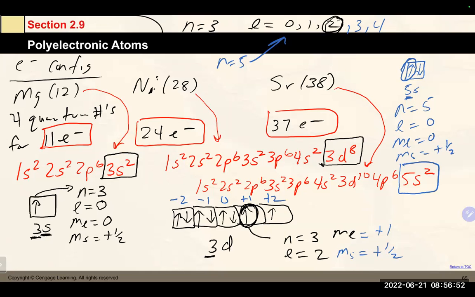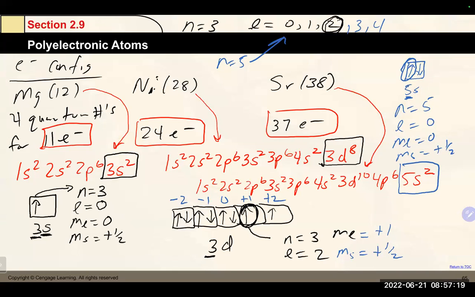So again, you don't necessarily have to draw the orbital diagram for anything if it didn't ask you to do so, but sometimes it can be helpful to visualize the quantum numbers if you need to do it for a specific electron. So you could just isolate the orbital or subshell that you're dealing with and put the arrows in to help you understand where it ended up and which direction it is going. Any questions on any of that there?